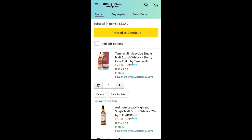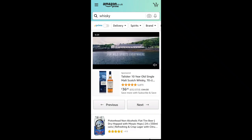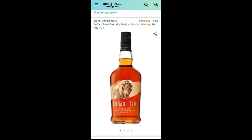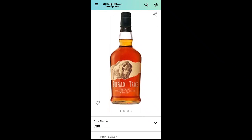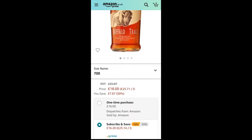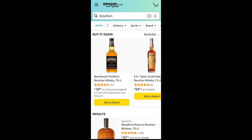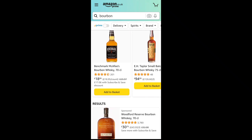Now I'm at £83.40, with £16.60 left — so I need to think carefully about the bourbon. I spot Buffalo Trace: really approachable, very smooth, an atypical bourbon, very versatile — great in cocktails like Old Fashioneds. It's a very famous distillery producing lots of sought-after limited editions, but their standard bottling is my go-to. I always keep one on the shelf. It's a bargainous £18. I search for alternatives just in case.